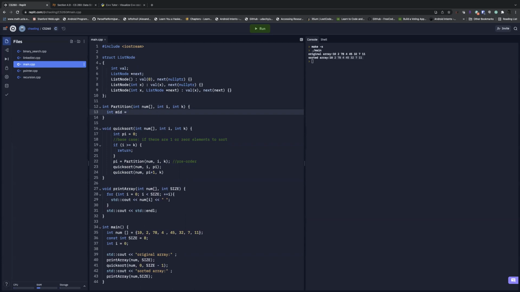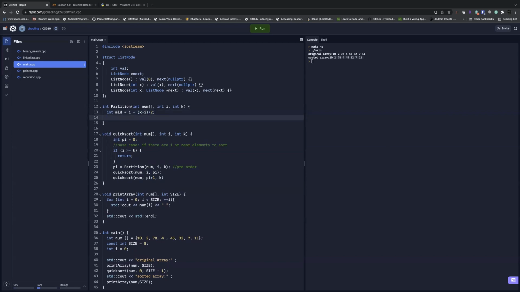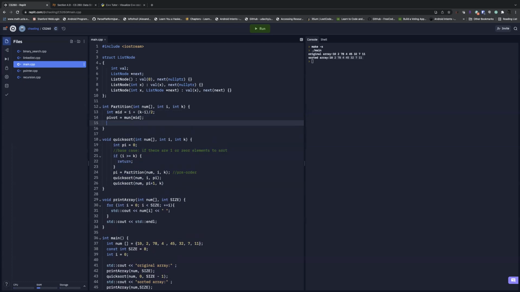The middle is equal to i plus (k minus i) divided by 2. There's a little trick I already told you about in binary search: if you write it this way, it overcomes the potential integer overflow problem. And then the pivot number is basically nums at that index. So you got the pivot in the middle. Oops, there's a typo. You get the index and the pivot number.